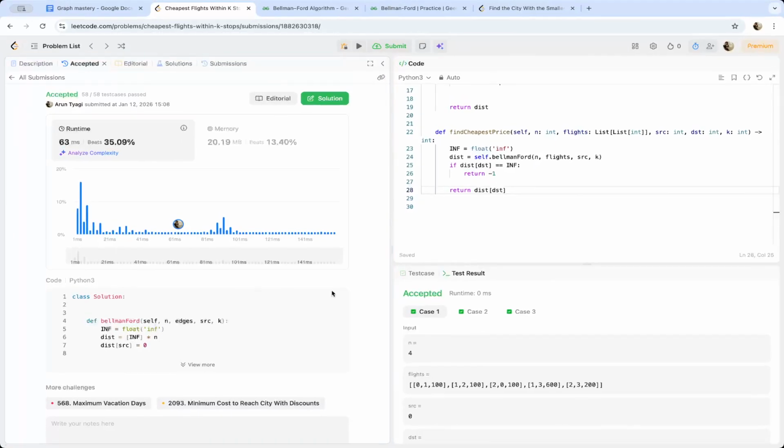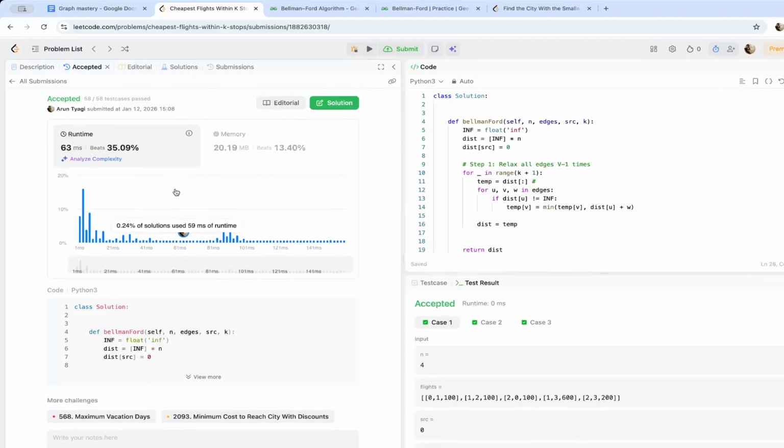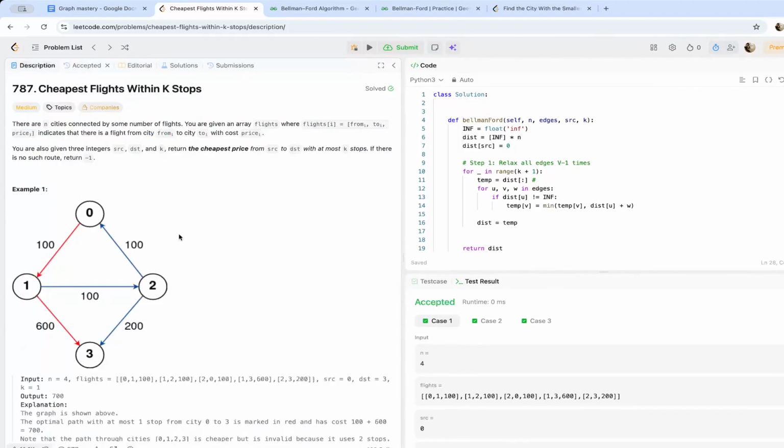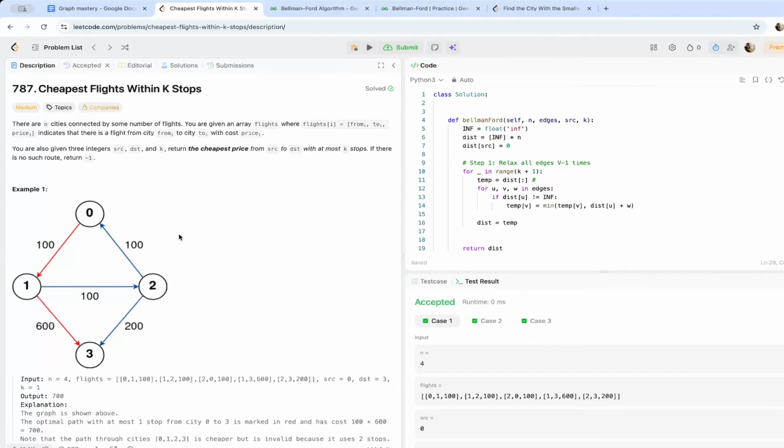Cool, it's working. So I know it is not easy to see how Bellman-Ford could fit into a question like this, and let me share a kind of pep talk and short story. I recently interviewed a candidate from IIT who is currently working in one of the big four.